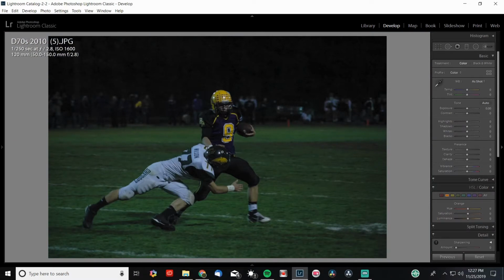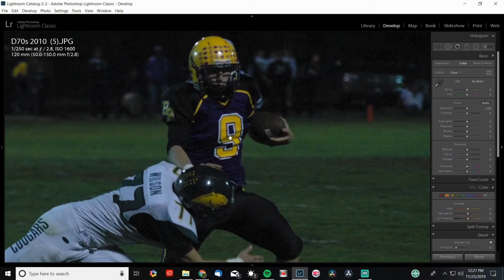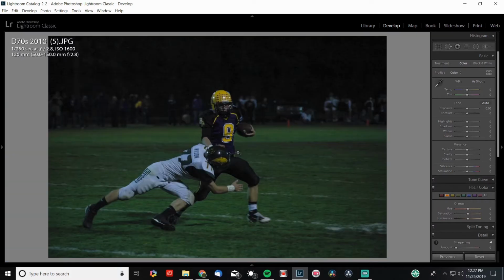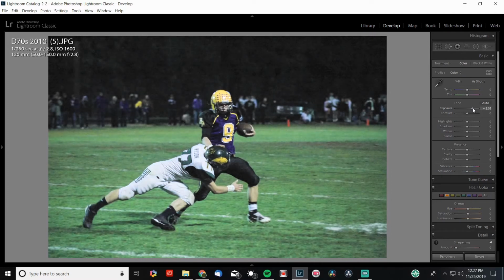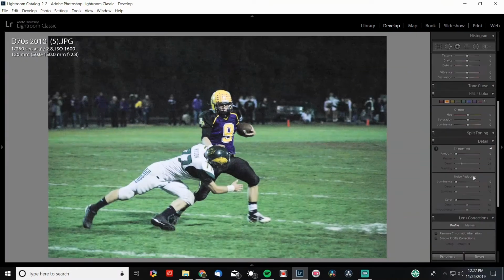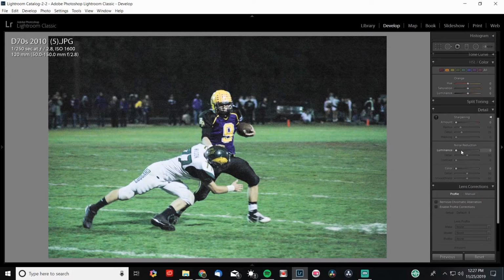Next photo. Now this one's not bad. It's underexposed. ISO 1600 again, 2.8 and 1/250th of a second, which helped me to freeze. You can see the action's frozen. You can get away with 1/250th of a second if you really have to, and you can clean it up. If I do that to it, it's not too bad. I can't do much more to this because you can see all the noise already starting to show up. It's actually probably too noisy. Let's go ahead and do it real fast. We'll drop some noise reduction in, and that's the best you could do. That's how bad this stadium was.